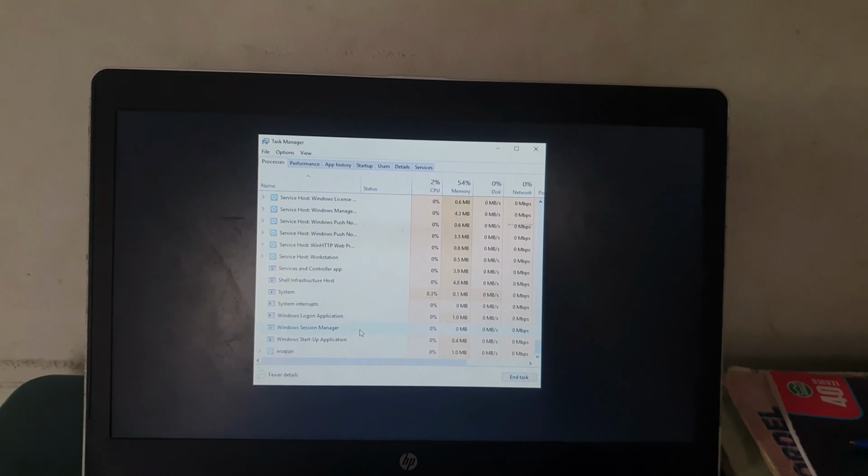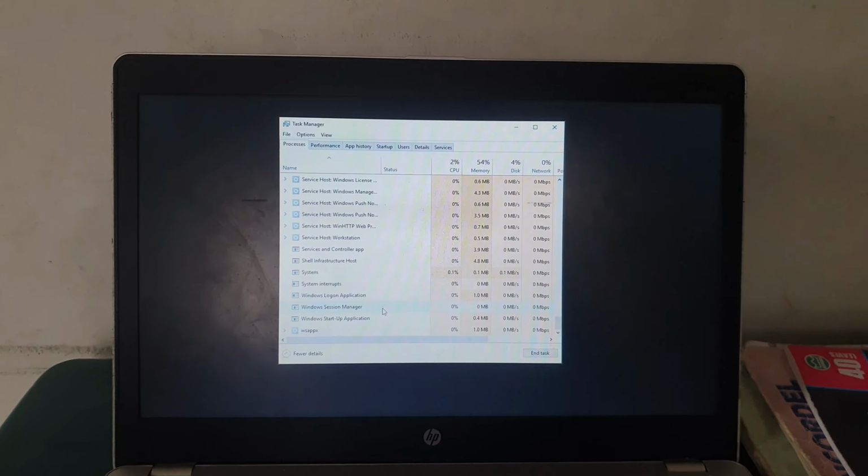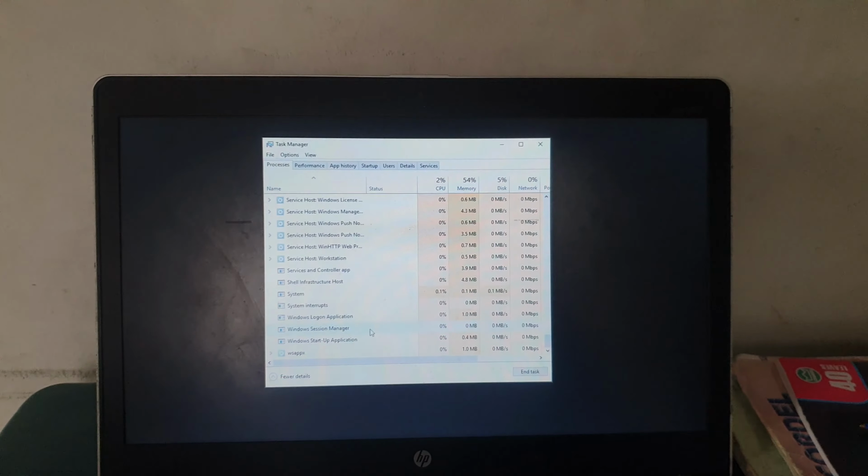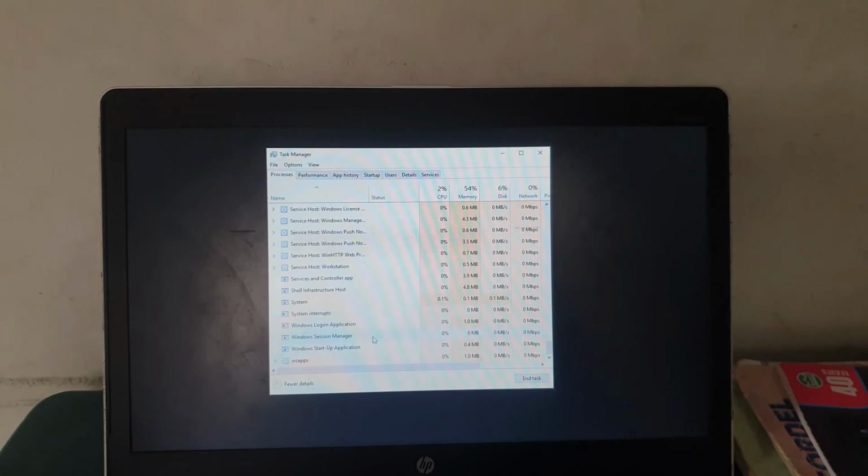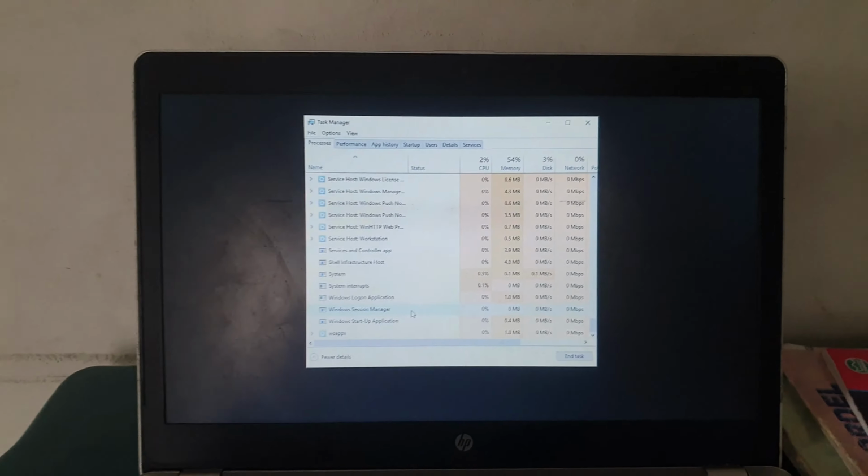But don't worry, this isn't a big issue at all. That's why I brought up a solution for you on how to get your screen back to normal. So if you already have this on the screen, that isn't a big deal. Let's say this is to minimize your screen. Yes, as you can see, it's totally off, and everything is totally blank here.